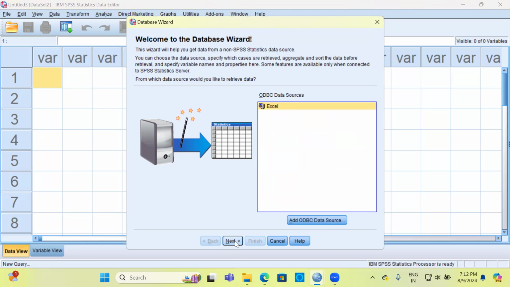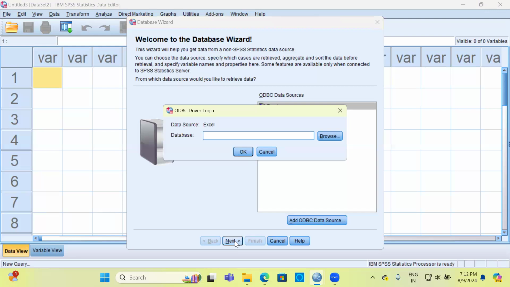Let me go ahead and hit the next button. This will open up a dialog box, and you can see here database. Here you can specify the location of your file. Your source file may be on the desktop or in documents or the C drive or in any other folder. You can go ahead and specify the location of the file.